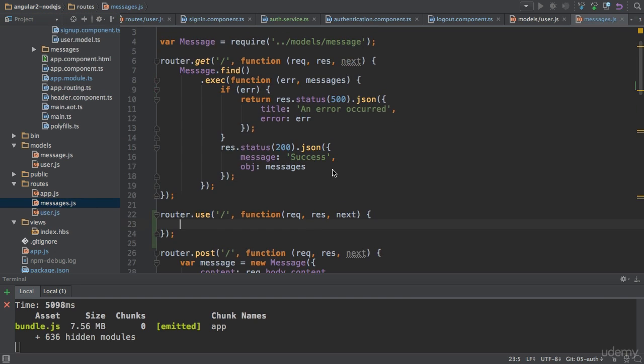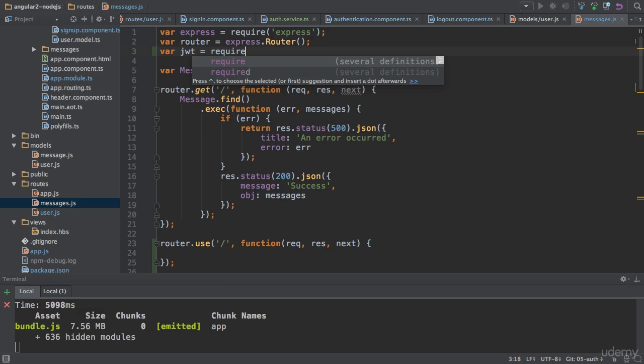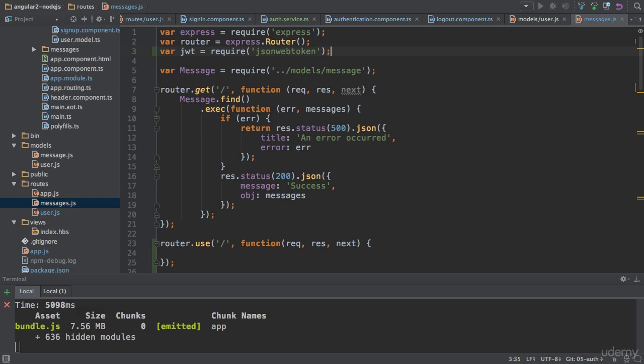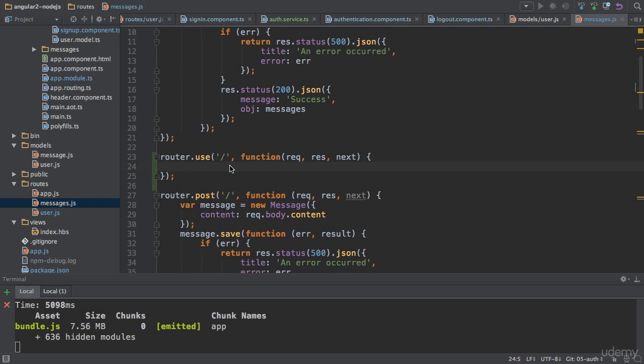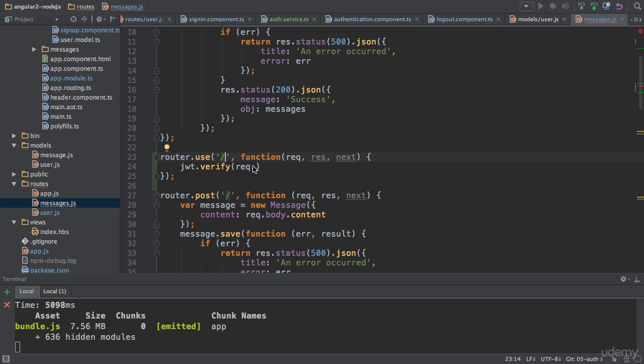So here we need to use this JWT package. So let's import it here, require jsonwebtoken. And on this package here, I can simply call jwt.verify, which allows me to check an incoming token to check if it is valid. So here I need to use the token the user sends me, and I will get this token not in the parameters of my request, so not encoded in the URL here like this. This is not how I pass the token.